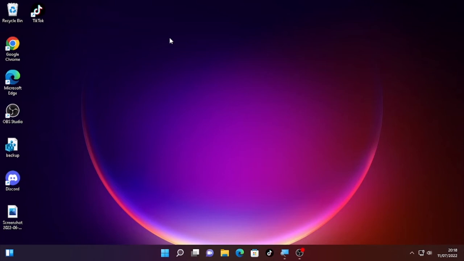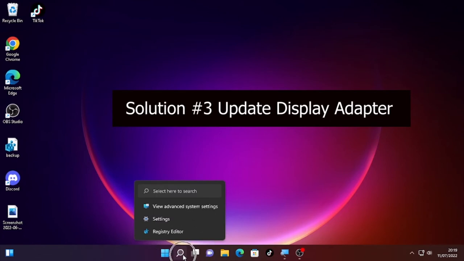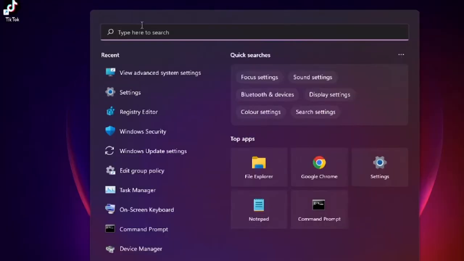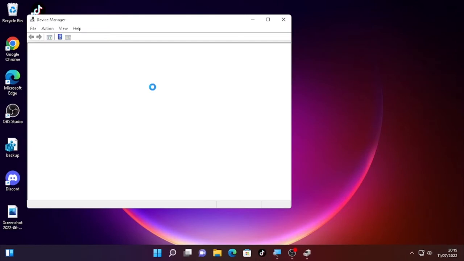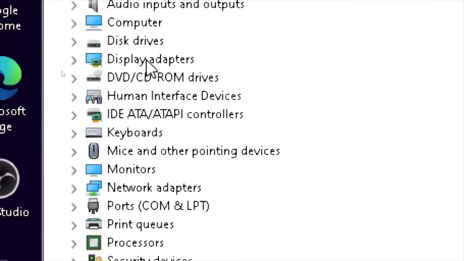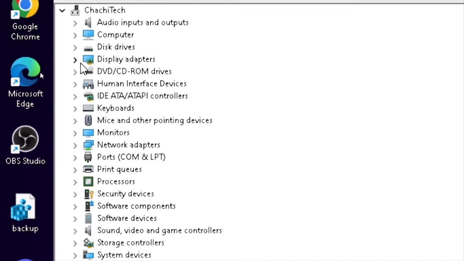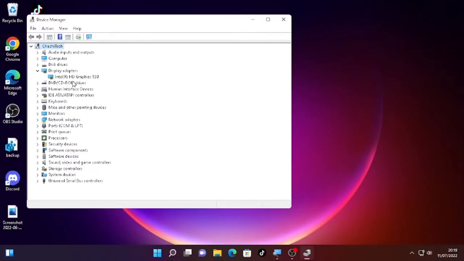If the problem occurs again, then the third solution is updating the display driver. Click the search icon and type device manager, then open it. After Device Manager opens, you will find Display adapters. Click the arrow and you will see the display adapter.